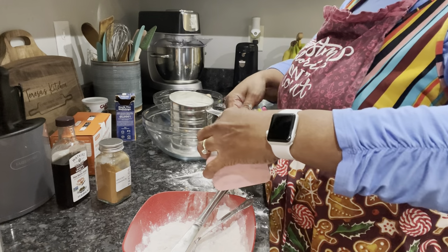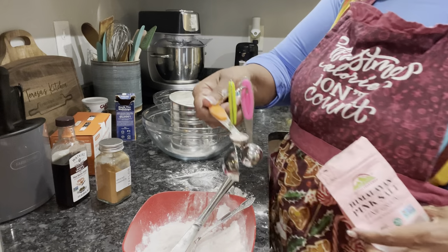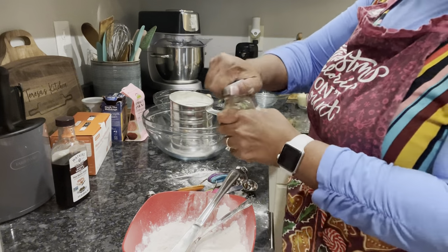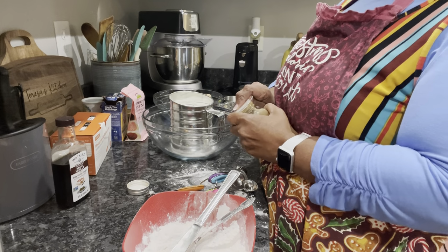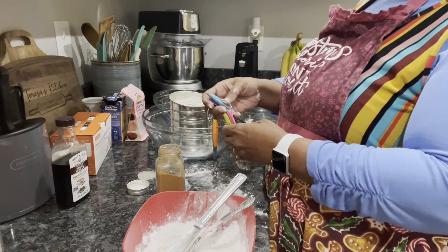Just like this. That's our 1/4 teaspoon of salt going in, okay? And the last dry ingredient we're gonna put in is our ground cinnamon here, okay? And the ground cinnamon, we're gonna put in 1 teaspoon.